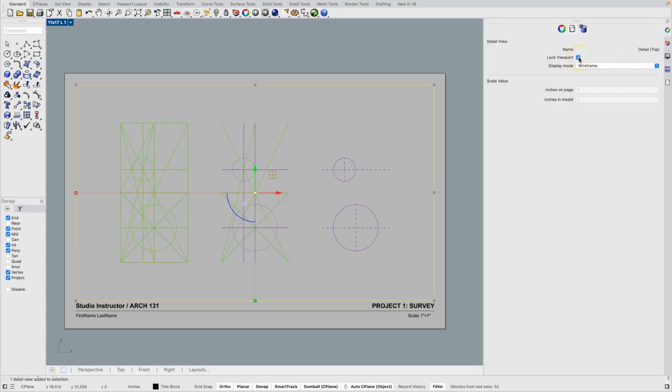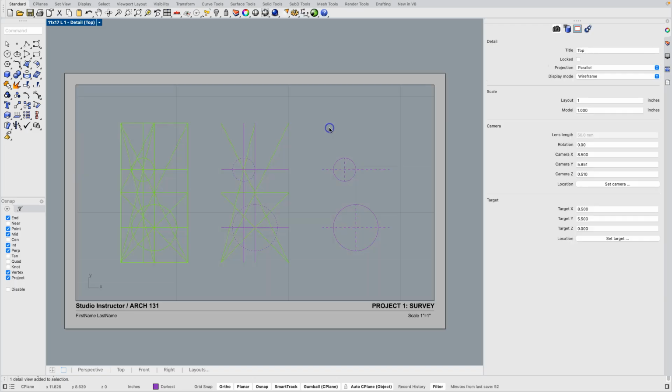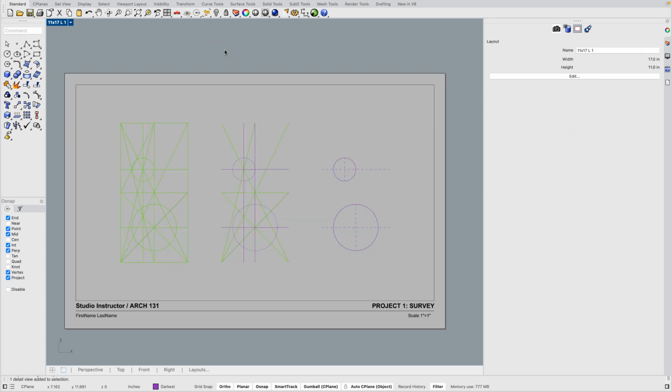Notice how it says locked. You guys probably noticed this on your template. It's by default locked, and that's so that you don't end up zooming in and out. I'll show you what that means. If I'm unlocked and I go in, now I'm active in the viewport, oops, I've zoomed in. Well, that's okay because I know what I want to do. Of course, I could come over and undo things, but I can go here and say 1 inch in layout is 1 inch because I'm one-to-one. And you notice I'm a little bit off. That's okay. I can use my right-hand mouse button and pan. And click out, and I'm back.